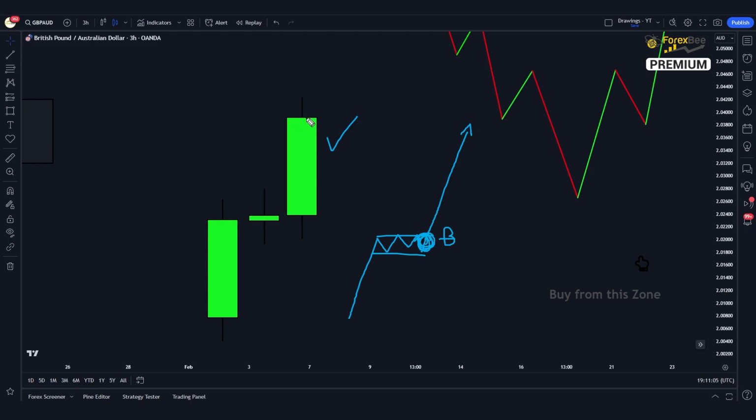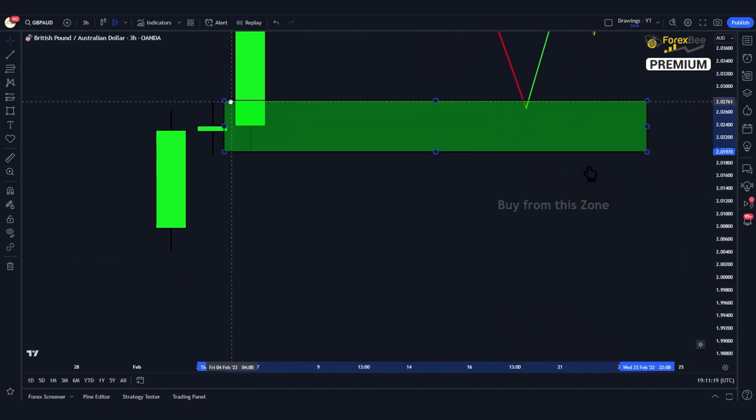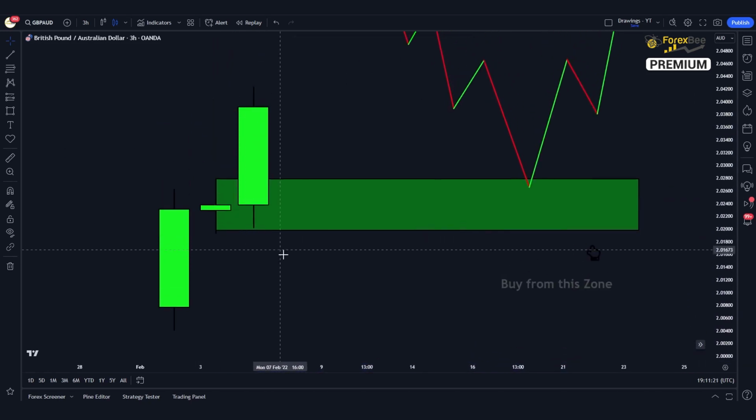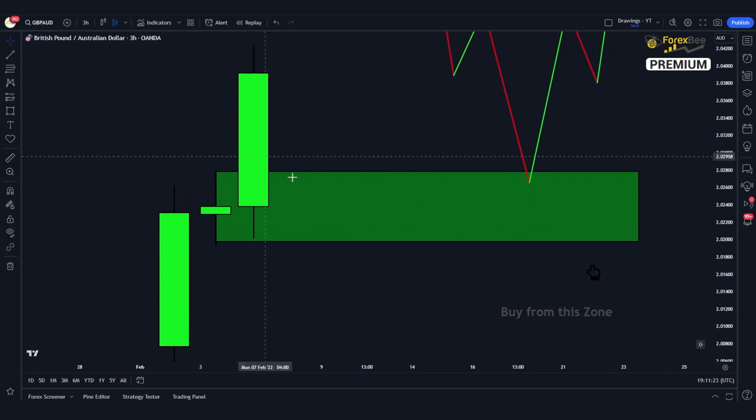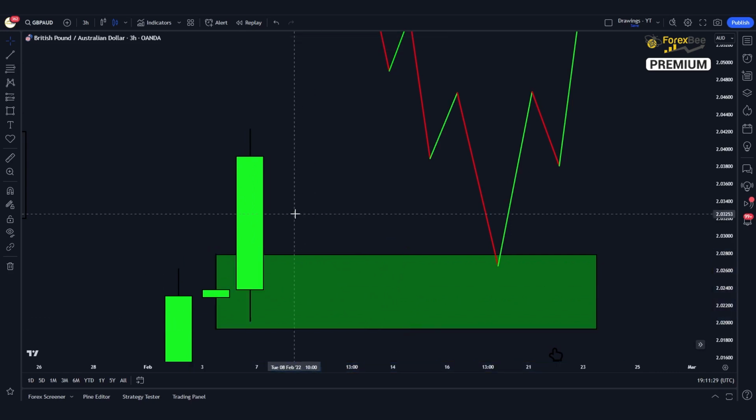Now, only after the formation of this last rally candle, we say that there is a demand zone, and we can draw this demand zone around these base regions. So let me just go ahead and move our demand zone back into the picture. And here, now we know that there is this demand zone and something happened here, or the institutional activity happened here, due to which the market moved in the bullish direction.